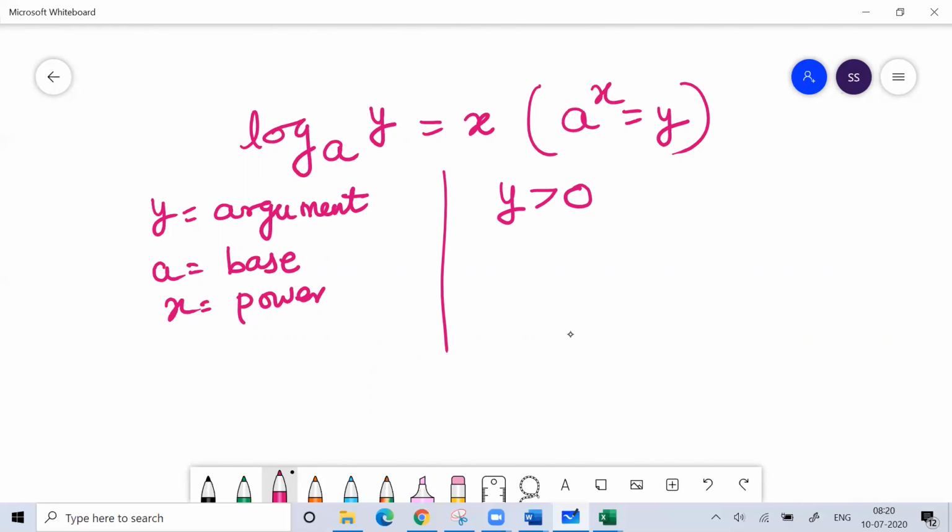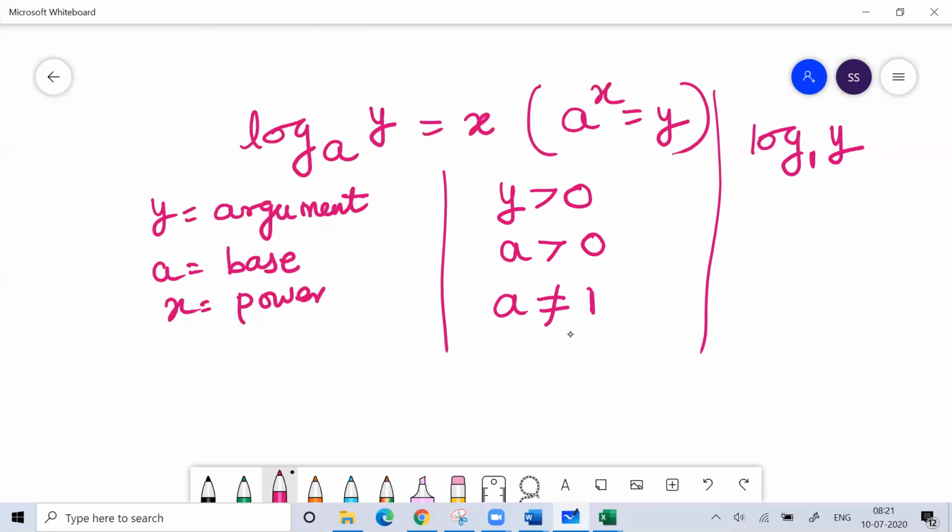Then the next thing, the base. Whenever you work on log calculation, the base of your log should be a positive value, but it should not be equal to 1. So very important thing, that whenever you determine a log, the base of your log should not be 1. Why should the base of log not be 1? Imagine if your base is 1. So then what does that mean?